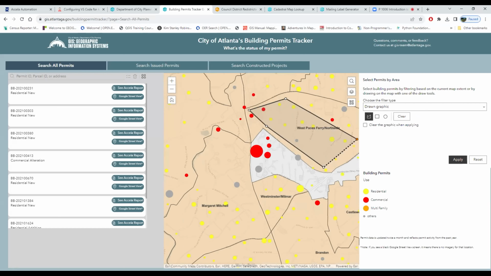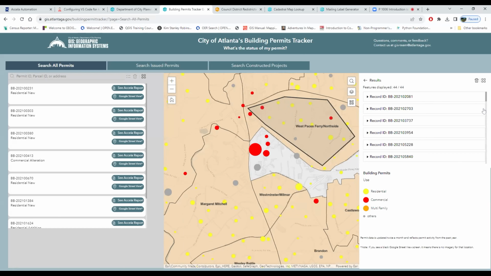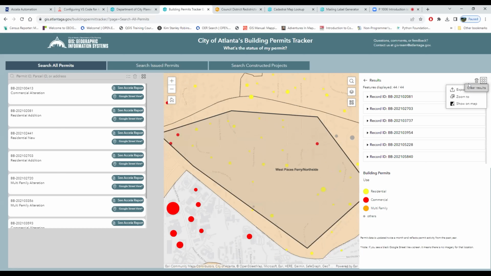I can do that and then hit apply, and likewise I can export that as a CSV. I didn't do a very good job drawing, but for example, if you're doing some kind of research, you can get a little deeper into the weeds on this application also.